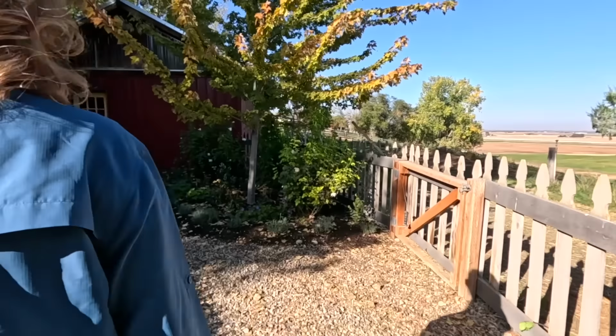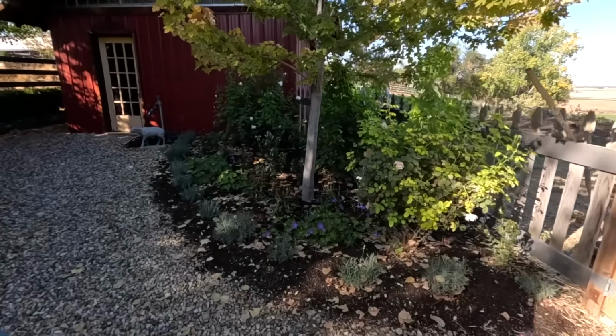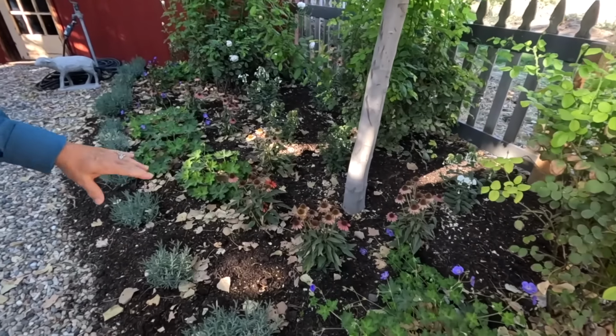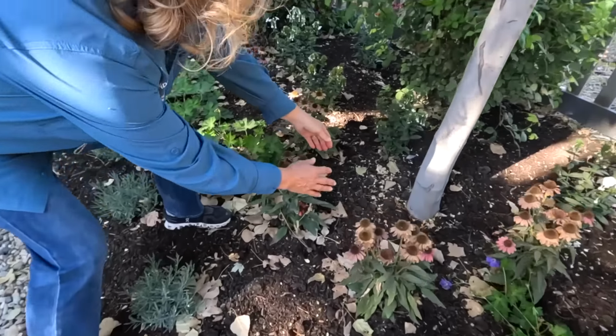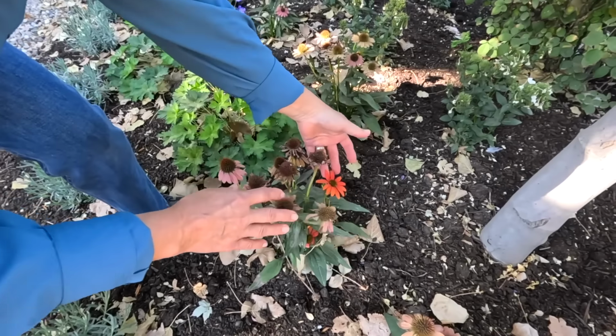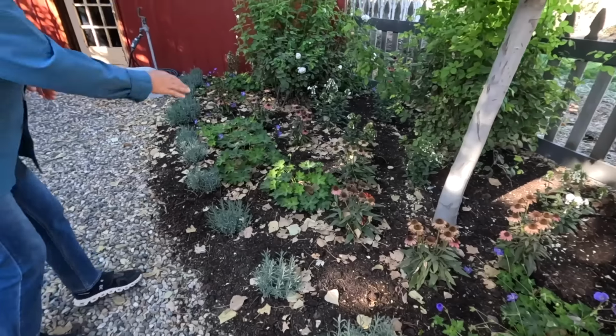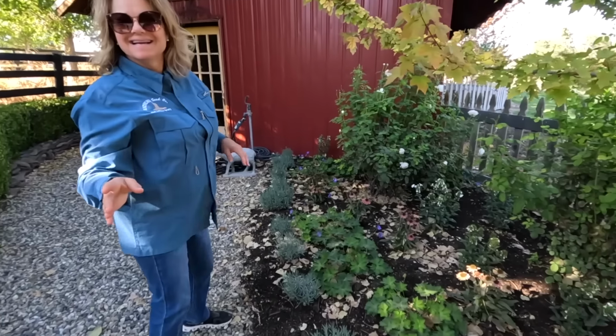Ooh, look at this. There's way more color on the geraniums. Well, look at that. These were gorgeous, they just are out of their prime, but look at the color that they are. They're kind of that orangey. And of course the phlox are a little past their prime, but look at that. We're in October, I mean.